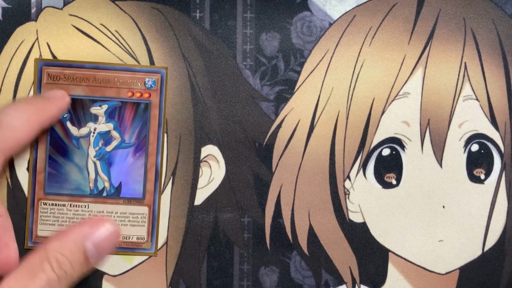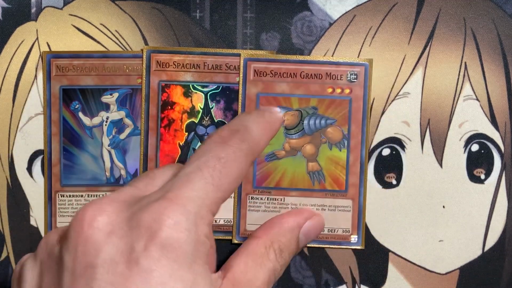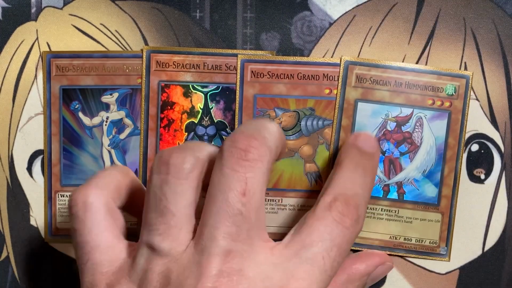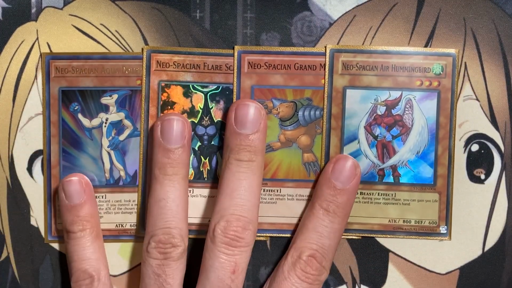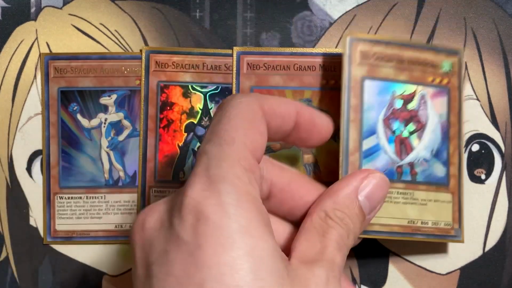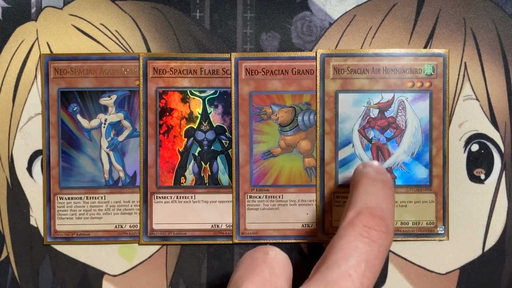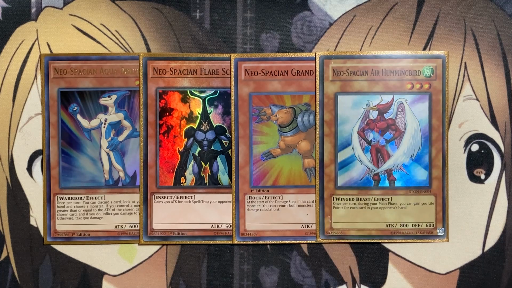And for the Neospacian monsters, I run 1 copy of Aqua Dolphin, 1 Flare Scarab, 1 Grand Mole, and 1 Air Hummingbird for my lineup. I left out Dark Panther and Glow Moss. Now, this is only because I have an Air Neos for my version of the deck. If you do not, which a lot of people do not because the card's never been reprinted, you can take out the copy of Air Hummingbird and put in a copy of Dark Panther, and that will just switch around some of the extra cards, which we'll go over as well. But you really only need 1 copy of each Neospacian monster.